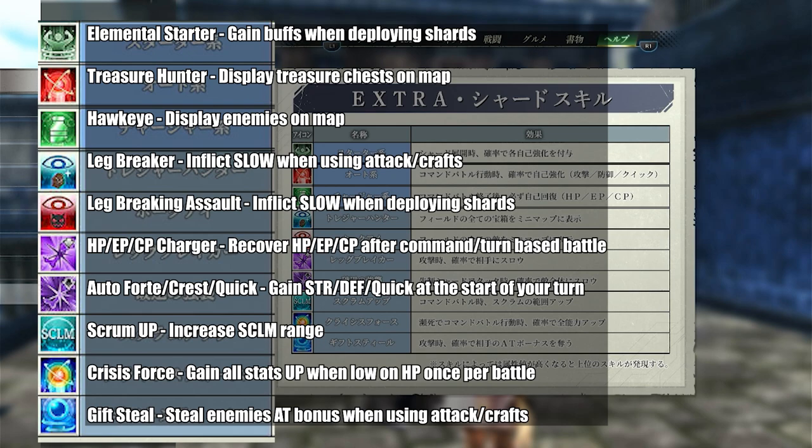Next we have Leg Breaking Assault. Leg Breaker, but when you deploy shard. Which one is better? The consistent one. Leg Breaker, not Leg Breaking Assault. Because Leg Breaking Assault only works when you deploy shard. After it expires, you will not get the shard skill to activate. So Leg Breaker is better.